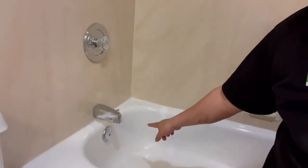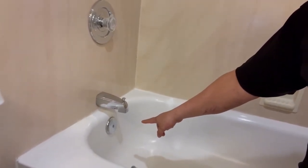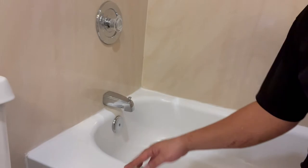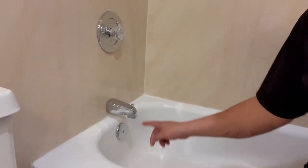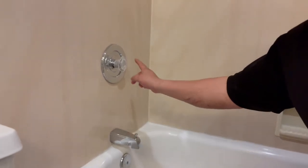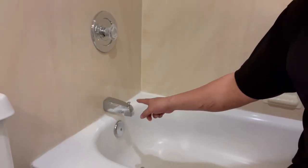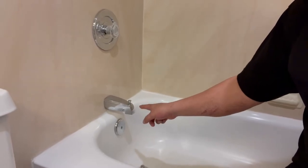So it could be, well, I see it already. You see? I'm sure you can see that it's leaking here. So it could either be two things. It could be the spout is bad, or we have to replace the cartridge. So first I'm going to change the spout out and see what happens.